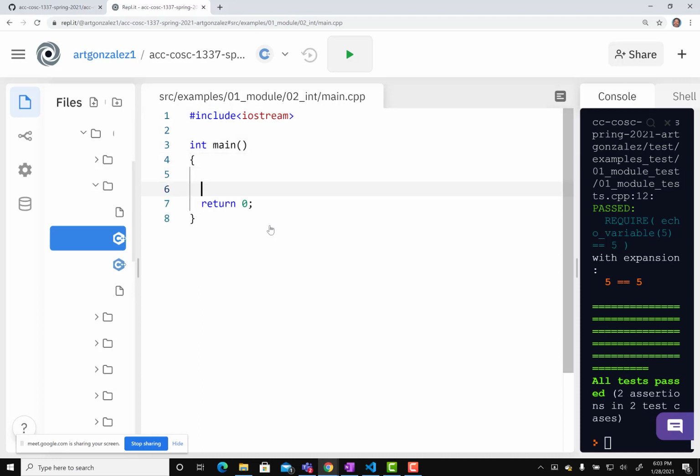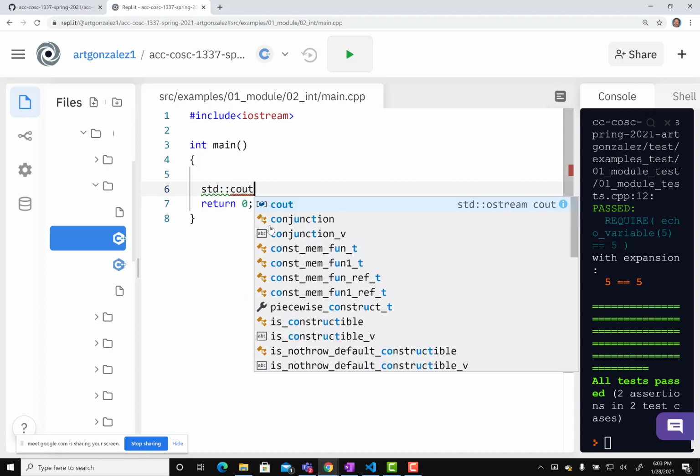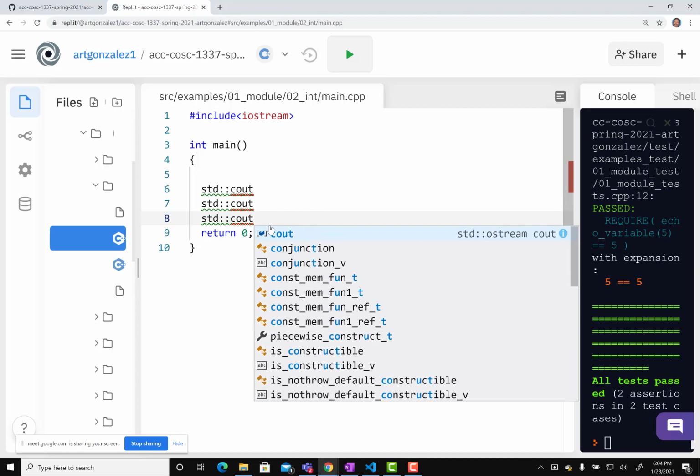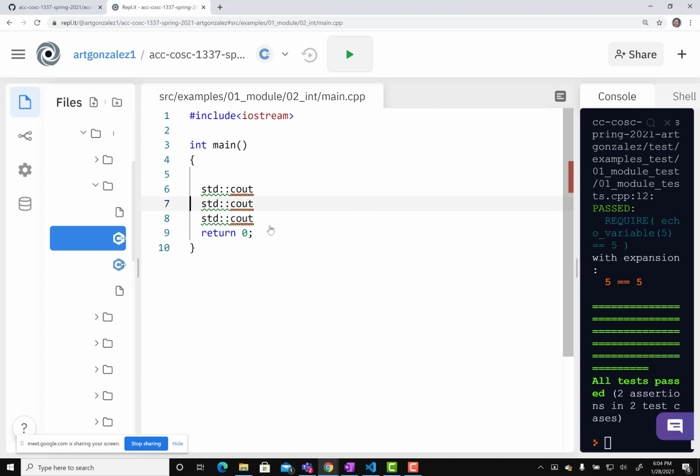And we've been doing this, std::cout. But if I have to do a lot of couts, notice that my arms are going to be hurting, right? So if you read the book, the book recommends using namespace std.